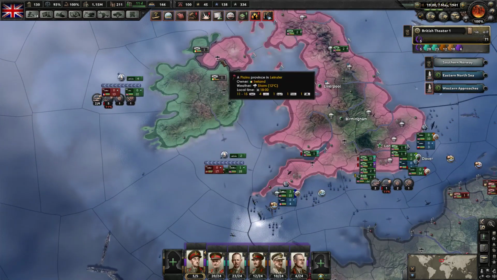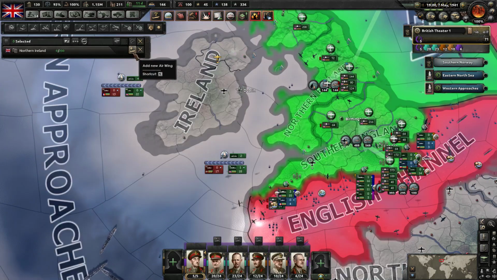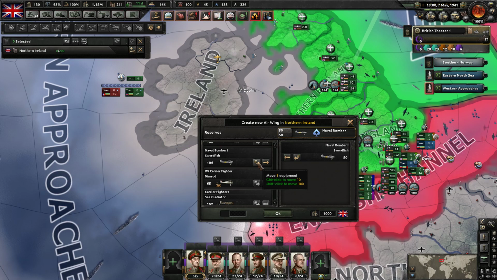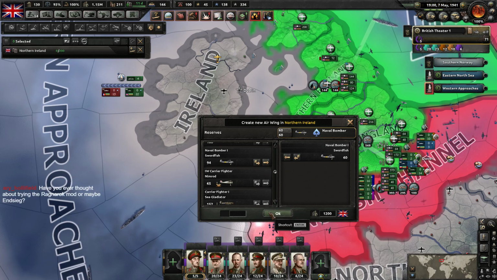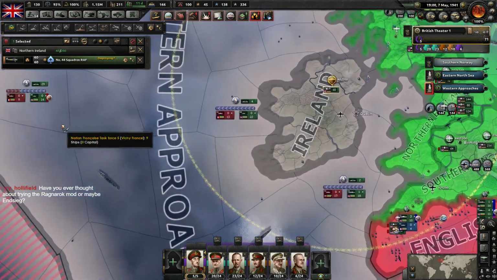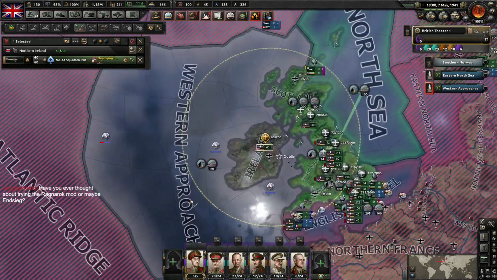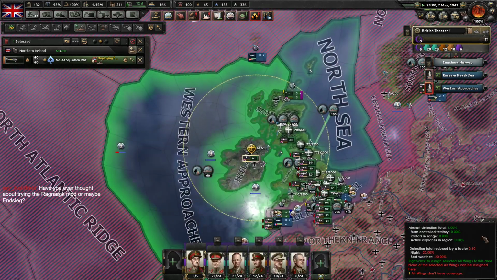So, what do we have here? Let's see. We want to put you guys out here on naval strike. Maybe they'll go after some submarines.